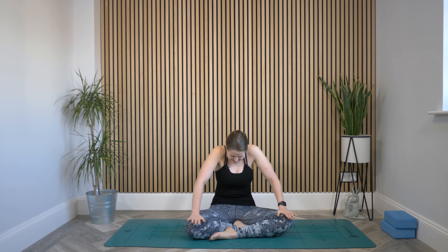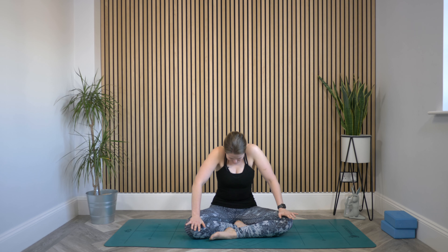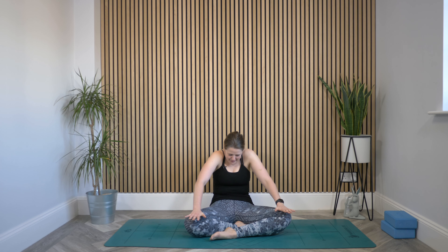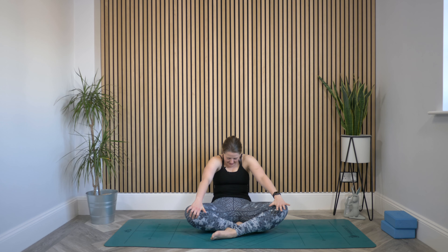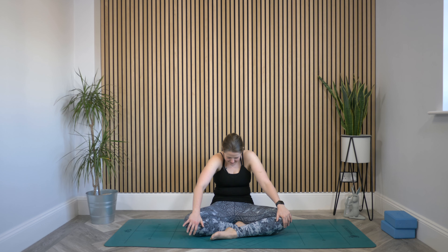Press those hands down into the thighs and knees. Inhale, roll shoulders back, lift chest — we've got a seated cat-cow here, arching the back. Exhale, press down into the thighs and knees as you press the back around and back. Inhale to shift forward, roll shoulders back, reach the chest up. Exhale — how far can you round that back and press it towards the back of the room? A couple more of these with your own breath in your own time. Really using it as a way to open up the body, stretch it in ways it definitely hasn't been while you've been sleeping.